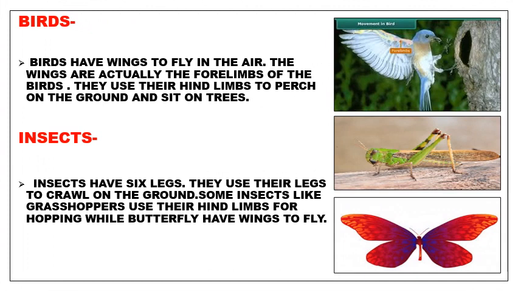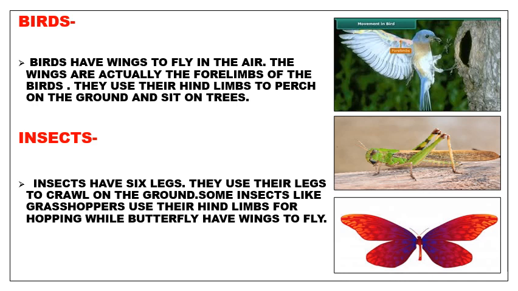Now next is birds. You all know that birds can fly with the help of their wings. They have strong wings and a lighter body which help them fly. By moving their wings up and down, birds push themselves in the air. They use their two legs to perch on the branches of trees and to walk on the ground. Some birds like ostrich, penguin and emu cannot fly because they have heavy bodies and weak wings.